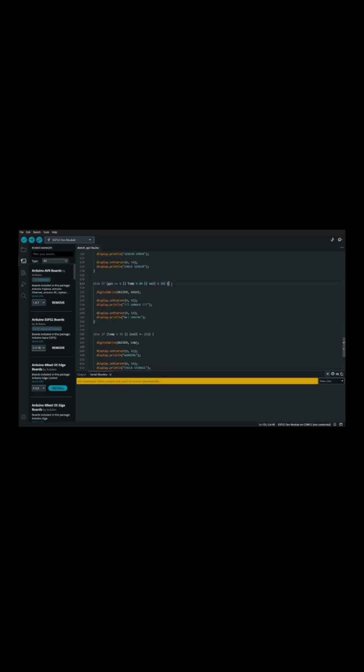Here, if gas equals 1, suppose in our project we are showing that if NH3 is present, our grain is rotting or getting bad, so it produces gases like CO2 and NH3. So if our MQ sensor detects gas equal to 1, or temperature is greater than 40, or soil moisture is less than 20, the buzzer will ring very high and it will show danger on the OLED display. Then there is an else if condition, where soil is less than or equal to a threshold, and it shows a warning. In the else condition, the buzzer will be very low with no ringing, it is in the safe region, and the grains are safe. At the end we displayed all the data, with a 2 second delay. Thank you.